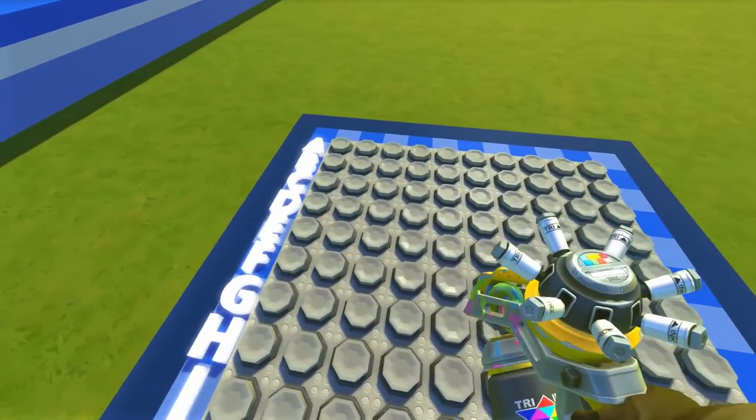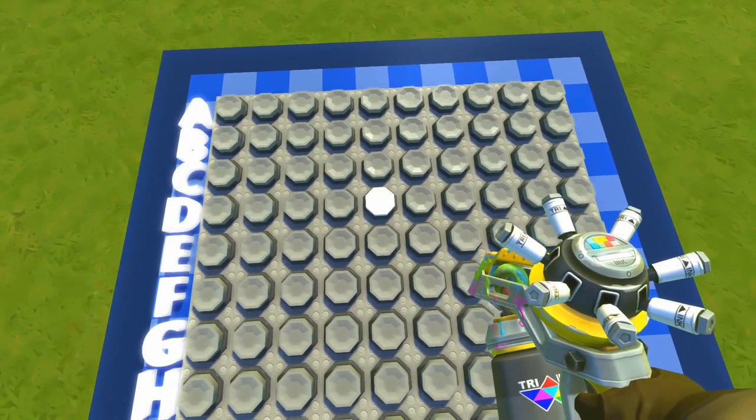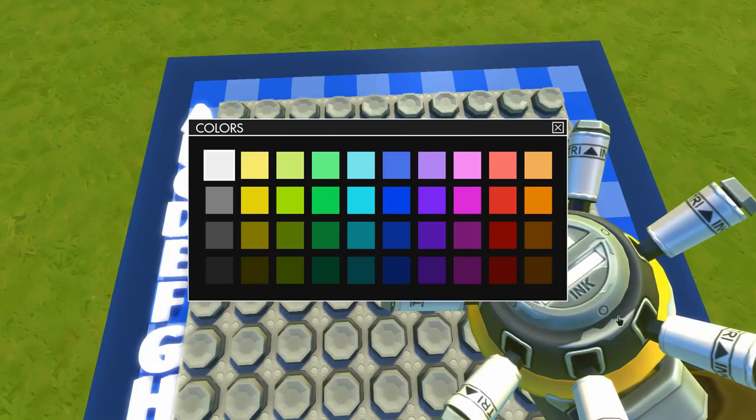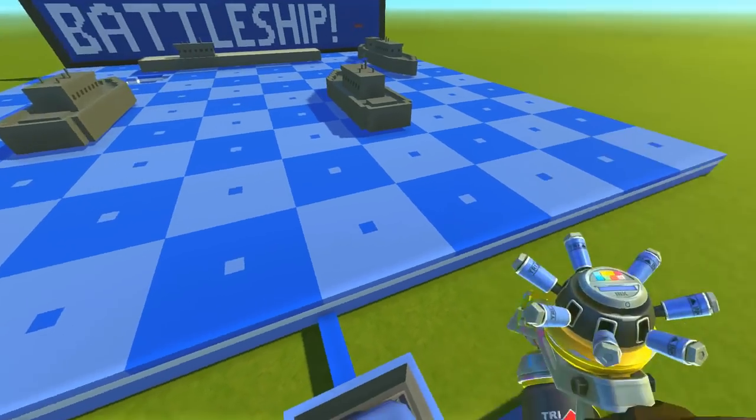Nice try. Alright, here we go. Let's see here. I think I'm gonna do this one, alright? Here! I'm nervous. Ooh! Miss! Okay, let's go here. Ooh! That's a hit. That's a hit. Yes! You can probably see the debris a little more when it's a hit too, actually, if you look over.